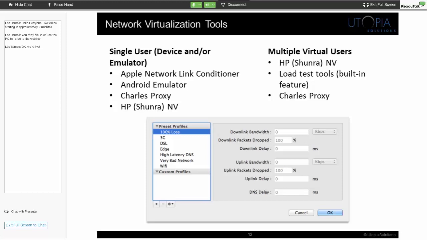For putting multiple users or your load behind network virtualization, again, HP's network virtualization solution does a good job. A lot of the load test tools that we use every day have some capabilities to vary the network condition, and again, you can use Charles Proxy to run the traffic from your load generators through Charles Proxy and vary the network conditions.